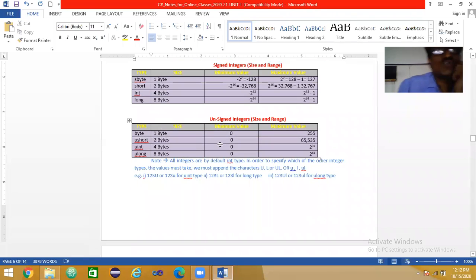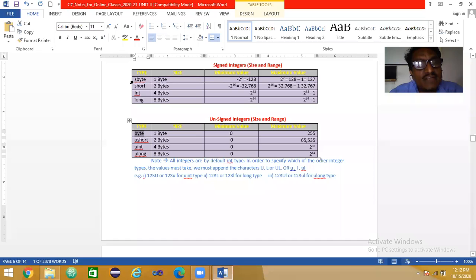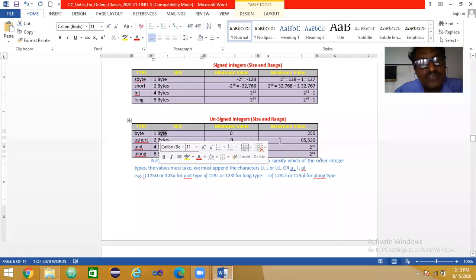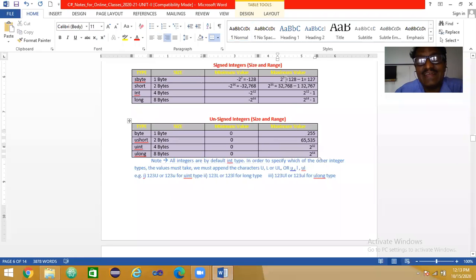Similarly, unsigned. Unsigned in the sense the most significant bit is not reserved for indicating sign here. Examples of unsigned integers are byte, unsigned short, unsigned int, unsigned long. U stands for unsigned here. Only byte changes it. Here it is signed byte. Byte I will not write U here. Byte is automatically unsigned. So this is going to consume 1 byte of memory, and the most significant bit is also used. Therefore, it is 2 raised to 8. Here it is 2 raised to 7.